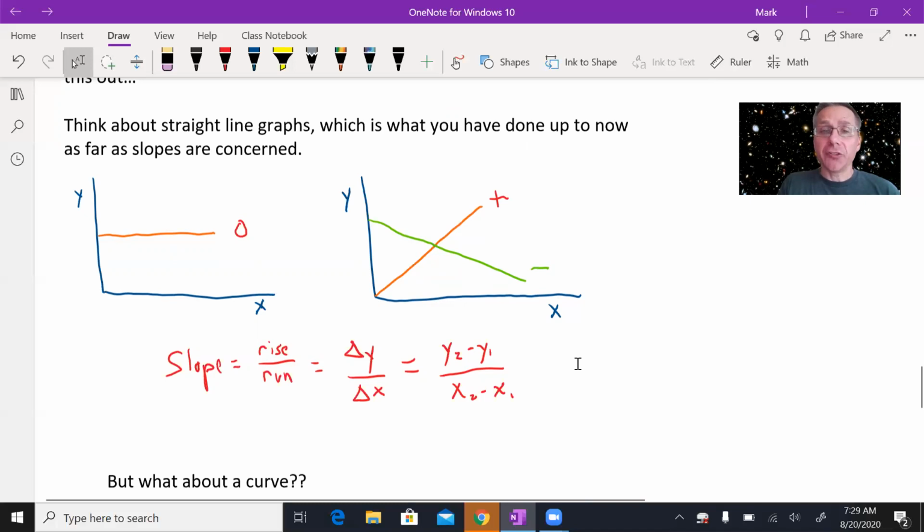Think about your definition of slope over the years. I still remember it from many, many years ago, rise over run, or delta y over delta x. The delta is a change in something. How do you find the change? Well, you have to subtract two values. So this is why you need 2 points on a line to figure out the slope. So we can plug it in here and find that rise and find that run.